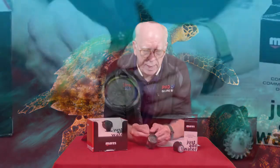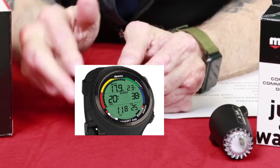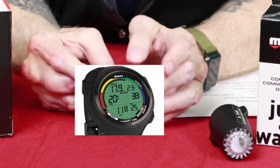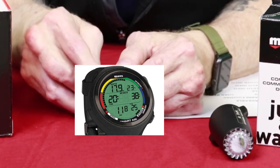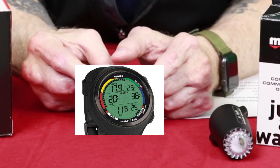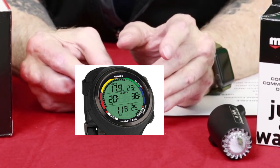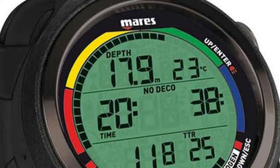Now, on the Air, it goes a step further. It actually moves those two scales, your ascent and your nitrogen loading, down to the 5 o'clock and the 7 o'clock position. Then you're going to see a red scale, a yellow scale, a green scale and a blue scale. If you have it paired with a transmitter, then not only does it read on the bottom what your air pressure is, it also shows a little dotted graph. As you utilize your air, it will move from the green into the yellow and down into the red. Really handy, kind of nice.